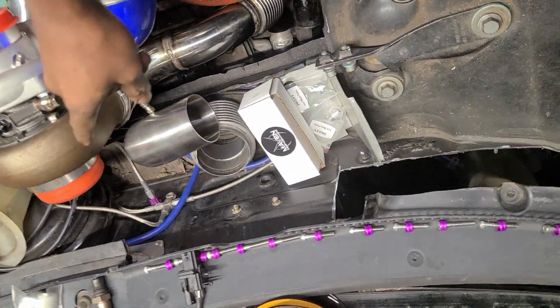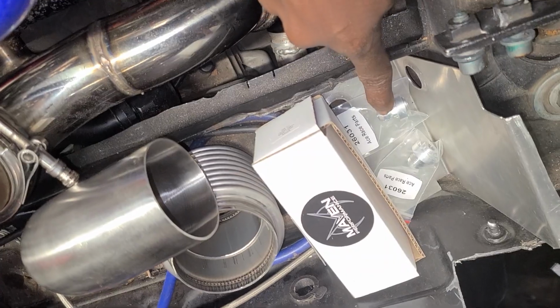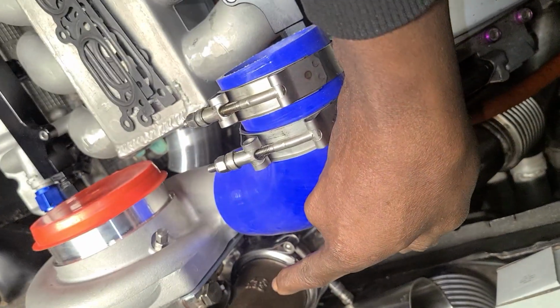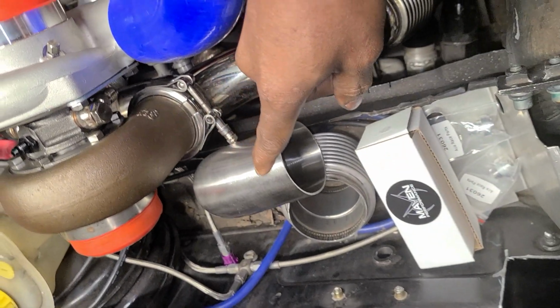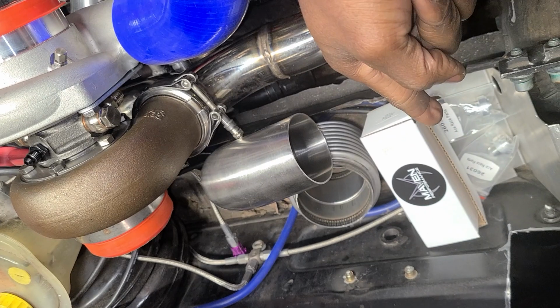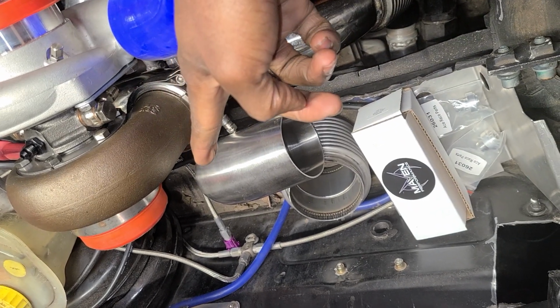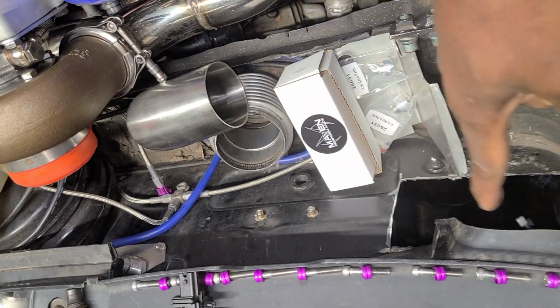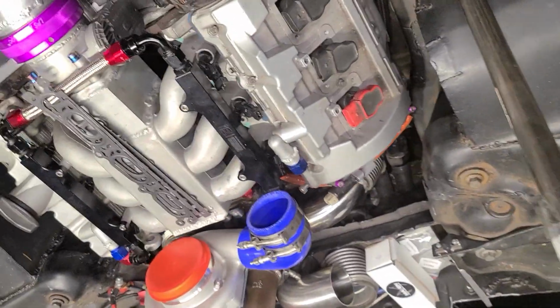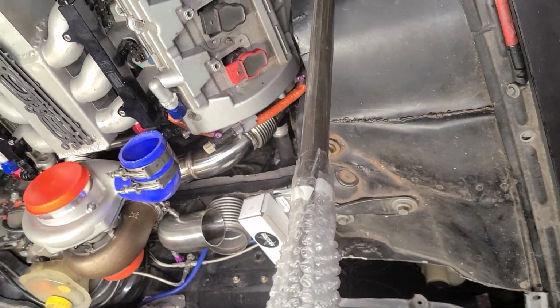I'll be welding on the two hand fittings onto those pipes for the turbo drain, and then water drain, sorry, and then I'll start the exhaust piping, and that will be the next update for this build. So I ranted long enough.